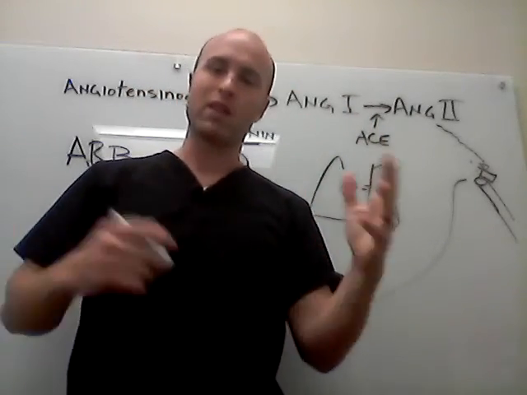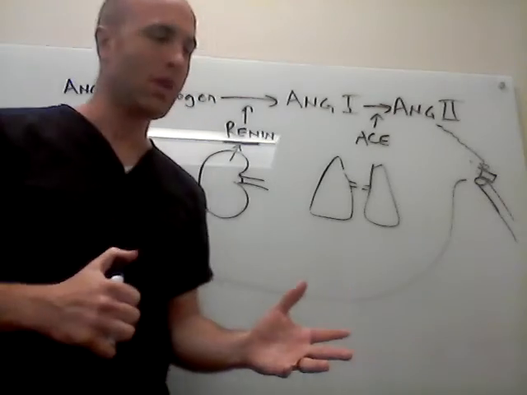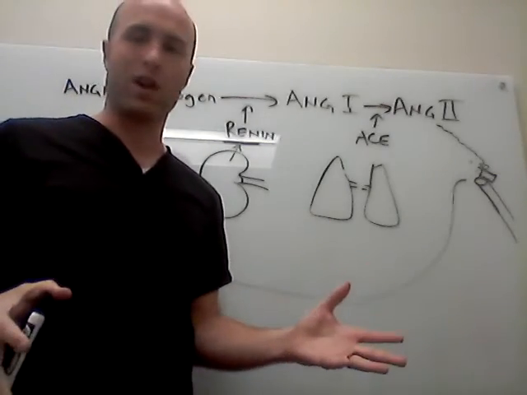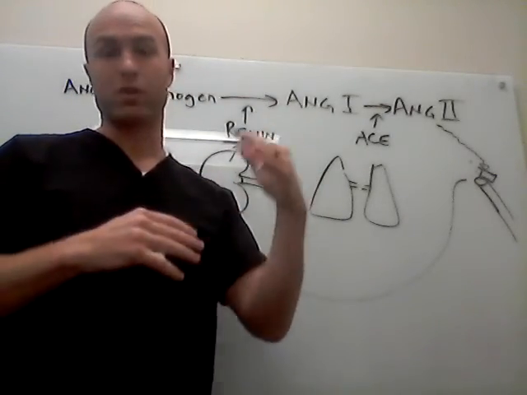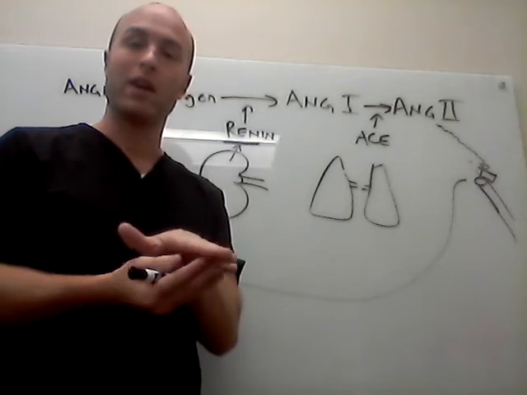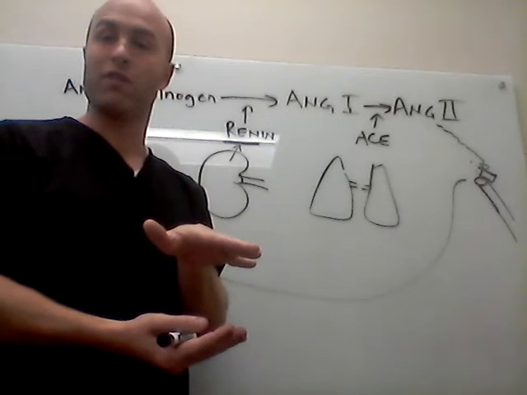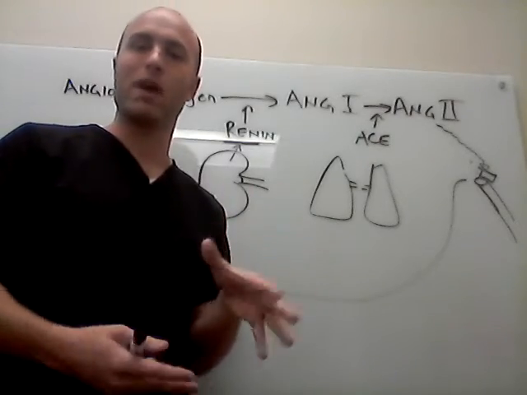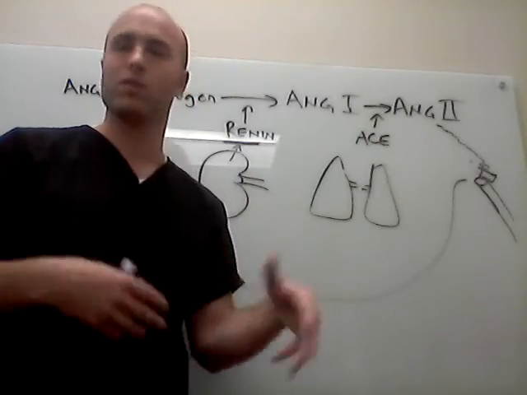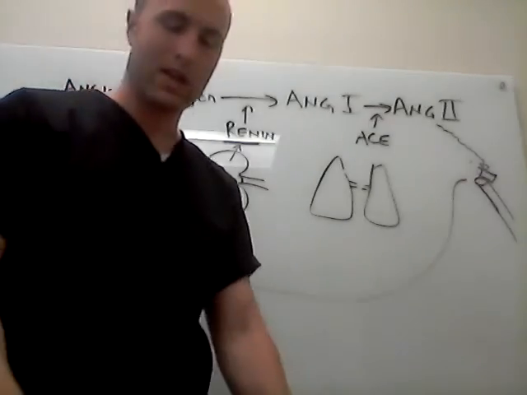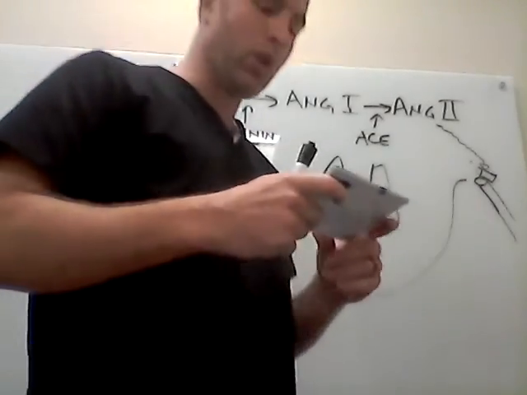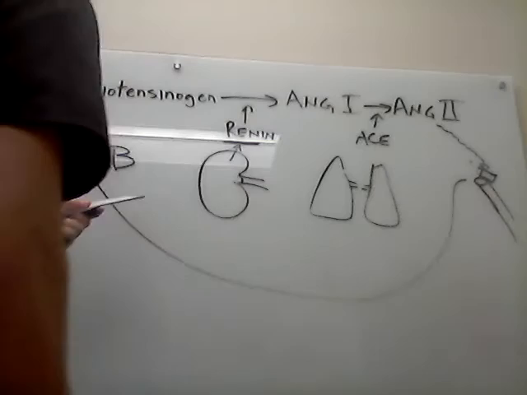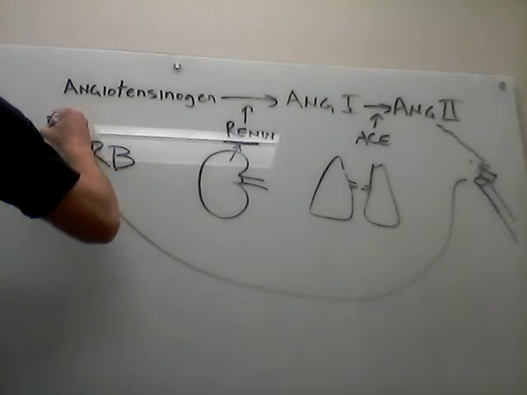Okay? So if you go back to the thing I was talking about earlier, their blood pressure now doesn't go super high. If their blood pressure doesn't go super high, they don't get as bad of hypertrophy of their ventricles. If they don't get the bad hypertrophy, they're less likely to have a higher demand and the decreased cardiac output and all those other things in this bad cycle that leads to bad stuff happening. So Losartan, let me write this down. Losartan.